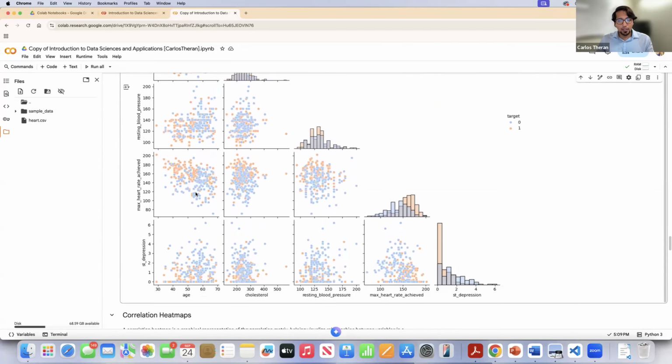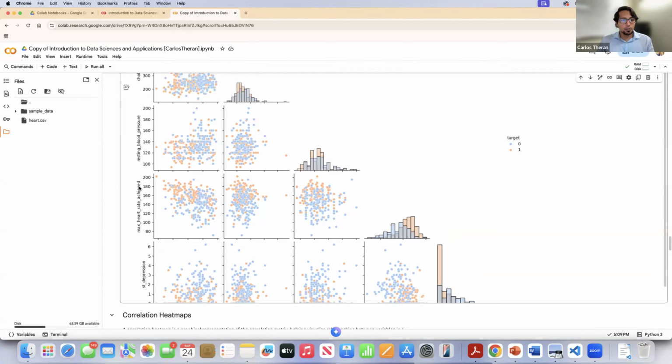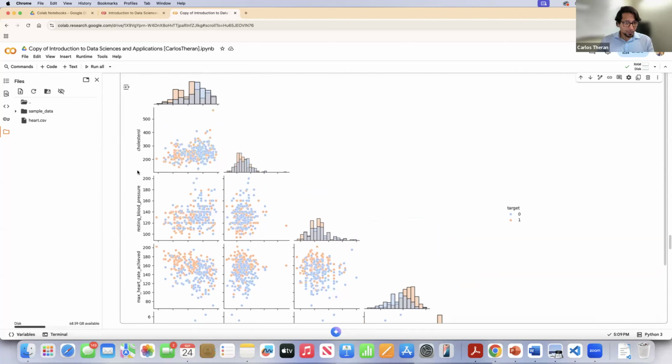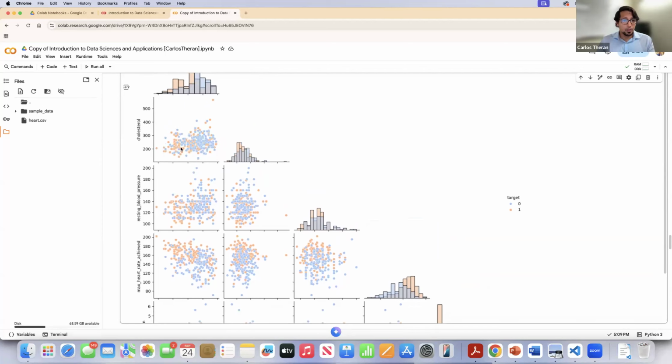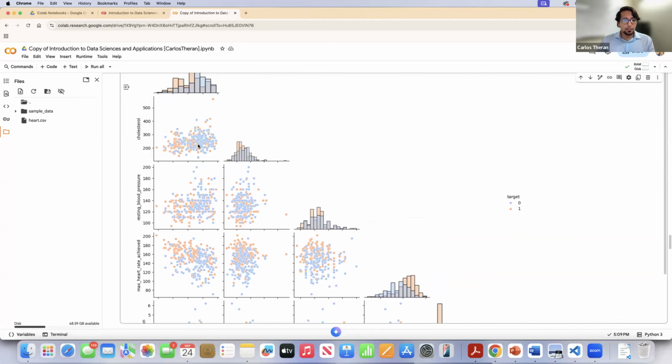Okay, so this is another way that we can visualize the patients that belong to category 0, diseased and non-diseased, per feature, and how similar or different they are between the diseased and non-diseased patients in this case.